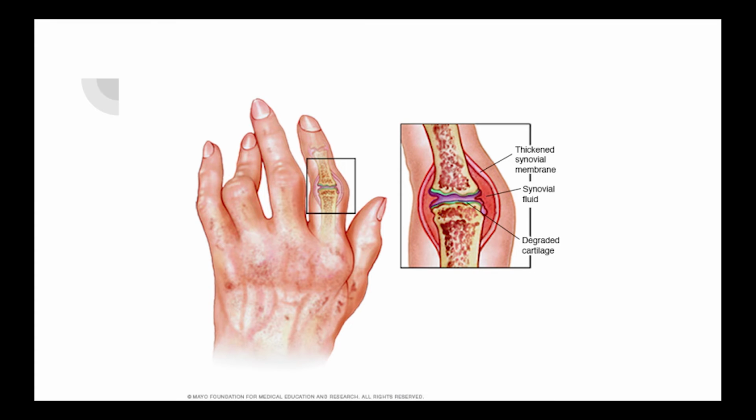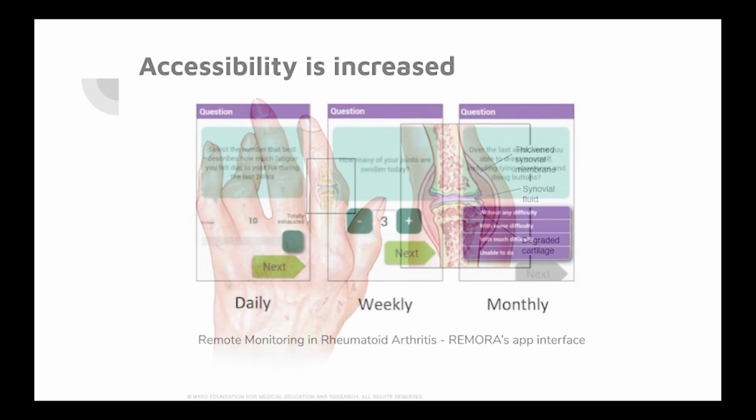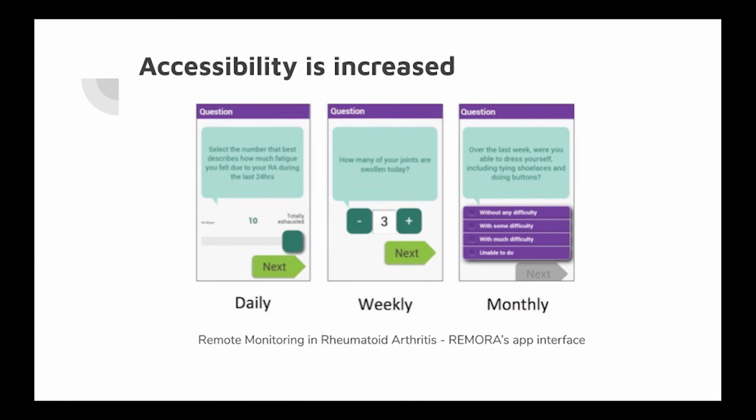As we can see from the image presented, different questions are presented to the patient, ranging from daily questions to some given monthly. Recall bias is minimized here because the questions are presented as the event happens or is just completed, rather than having the patient answer questions about events that happened weeks prior. The doctor can then use that information to judge factors on rheumatoid arthritis flares and give further treatment to the patient with that in mind.